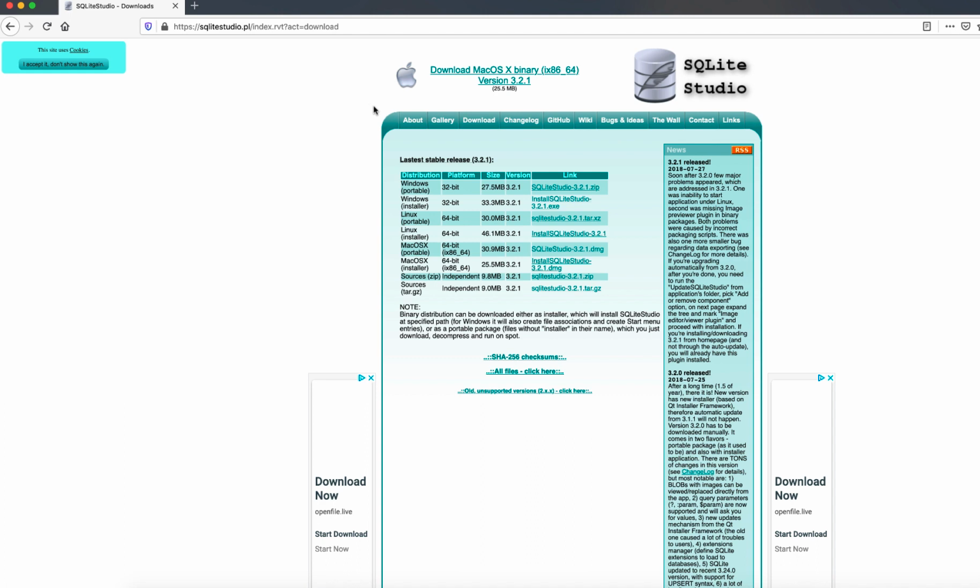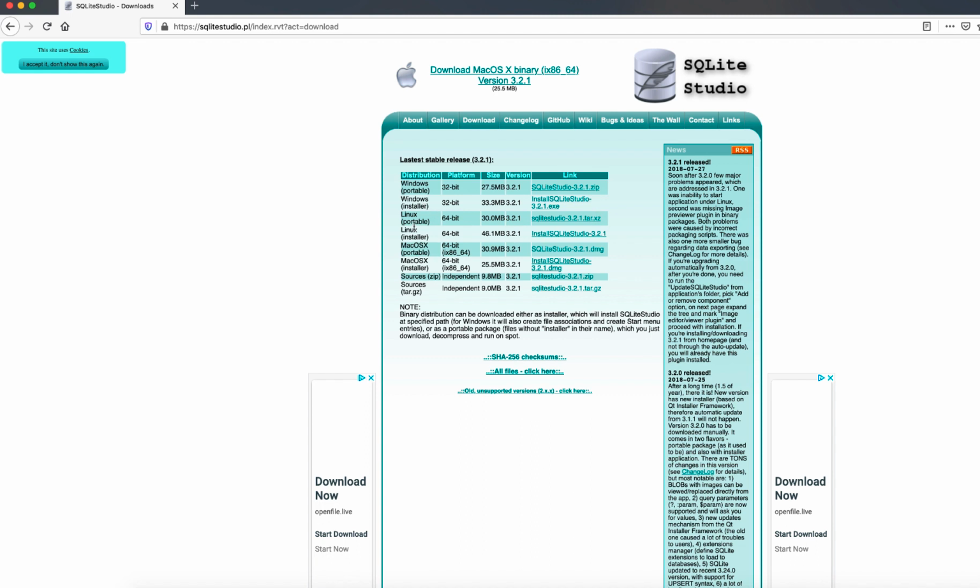So what you'll see is that there are multiple options if you are using a Windows computer, Linux, or Mac OS. For each of them, you again have two options within it. You can either get a zip file and just unzip the file, and then you get the actual software. You can just double click on it and it'll open the software. Or you can follow a more traditional method of installing where you have the installer and you have to set up the installation process, set up a path of where you want the application to be saved. So whichever method you prefer, choose that.